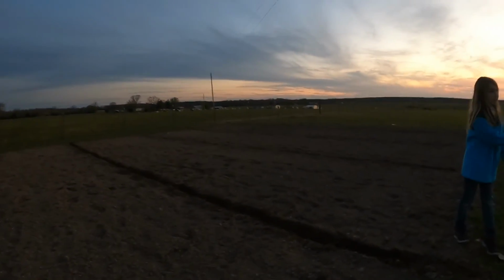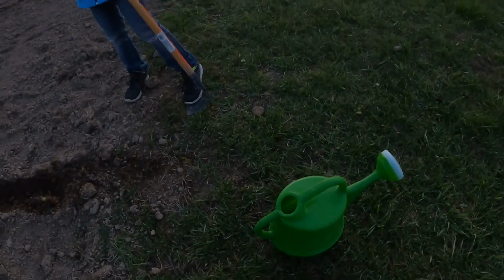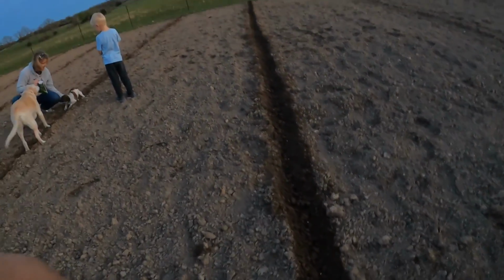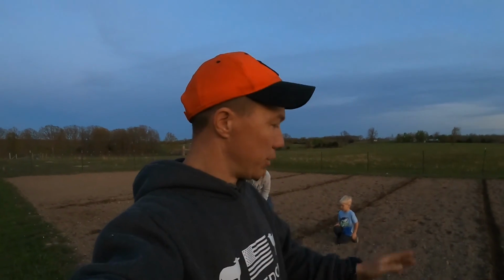So you see that every time we do a row, I come through, whether before or after the seeds are put in, doesn't matter, with this watering jug and water the row down, and then water again on the way back. I do that because once we cover it, it's supposed to maybe rain tomorrow. If it doesn't rain, there's enough moisture in the ground between what I put in there and the ground not really being dry underneath, so it's good. That should be enough to get the seed to emerge and start getting some root systems going, and then we should have rain before then.